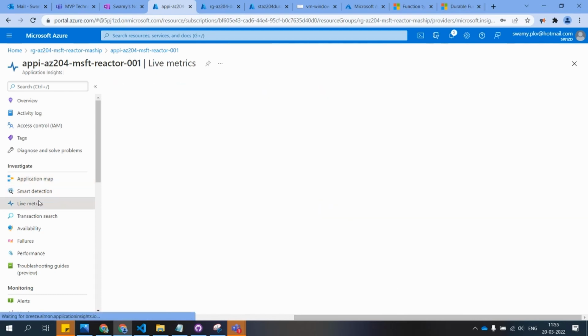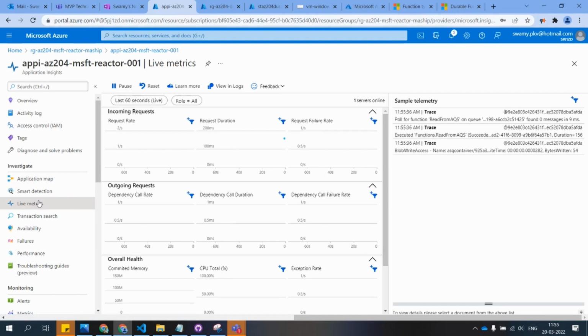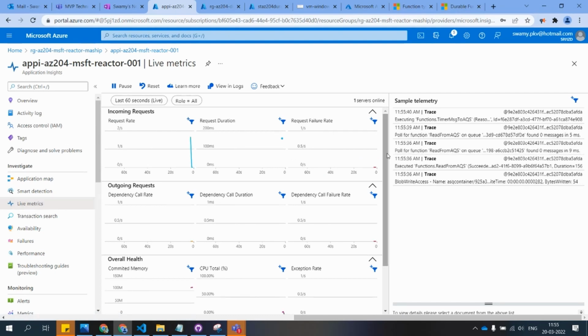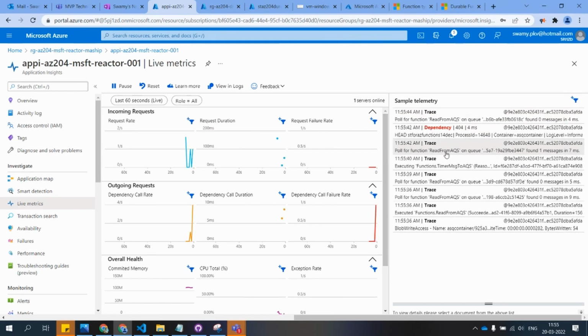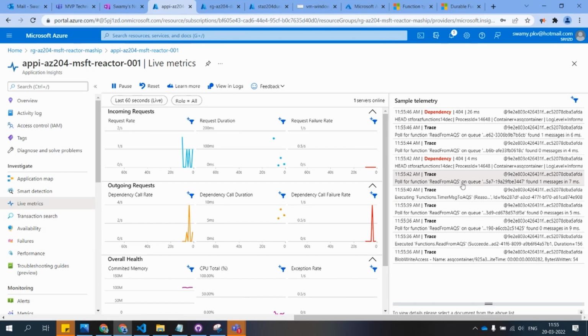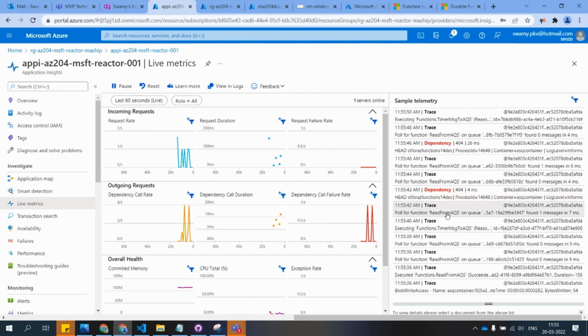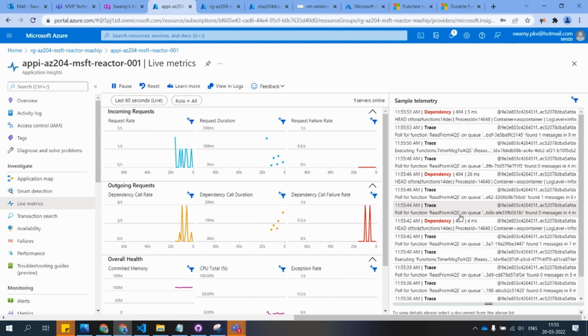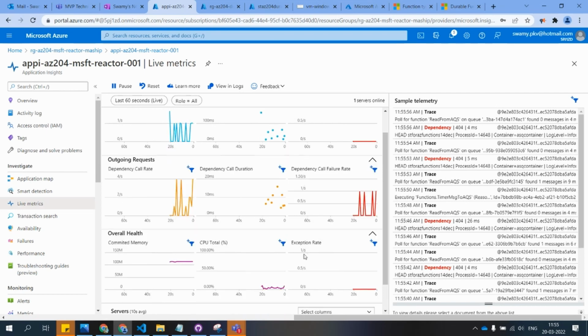In the live metrics in Application Insights, you will see one function dropping a message into the queue, and another function reading from the queue. One timer function drops a message into the queue every 5 seconds, and whenever it does, another Azure function reads it from Azure queue storage. In live metrics you can track any dependency call or failure.